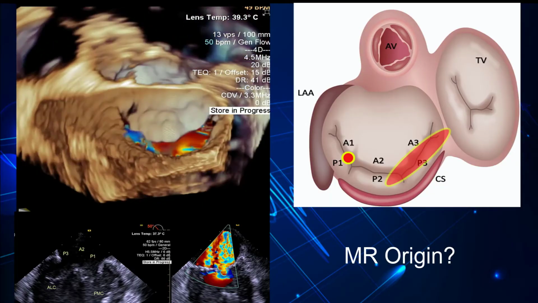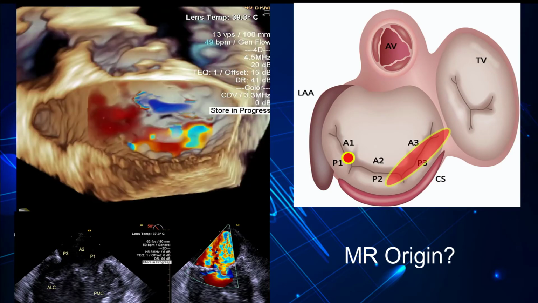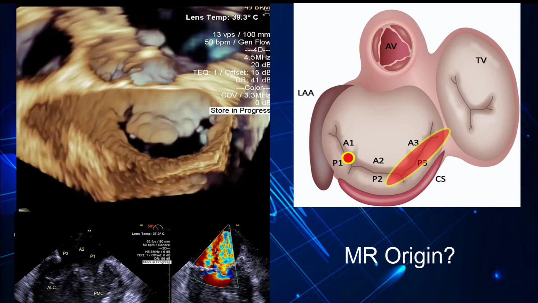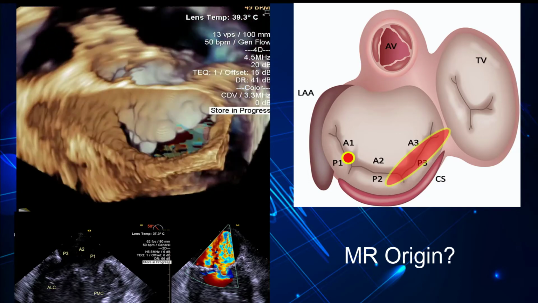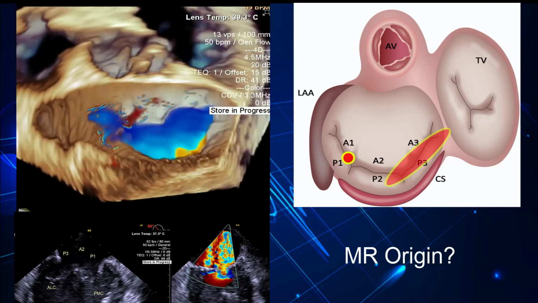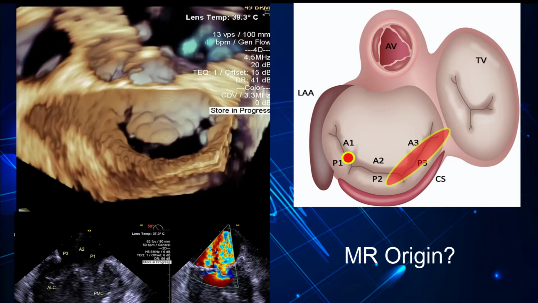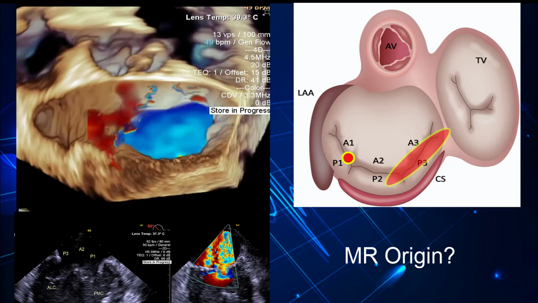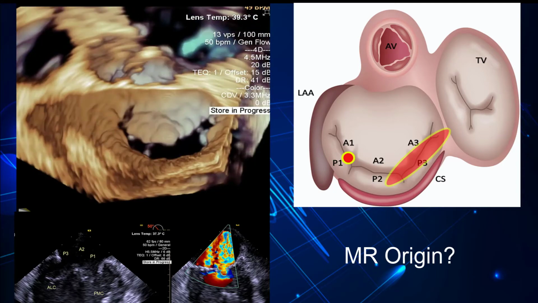Based on the available information, it can be safely stated that the majority of the regurgitation is coming from the middle of the valve between A2, P2, and then the posteromedial commissure, that is A3 and P3. And there's a small regurgitation jet between A1 and P1. The apparent contradictory information was obtained because of possibly an oblique section of the valve, which made it sound like most of the regurgitation was coming from A1 and P1. What do you think, Aidan?